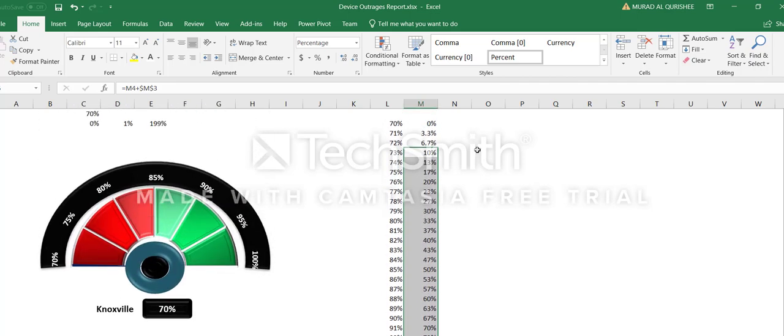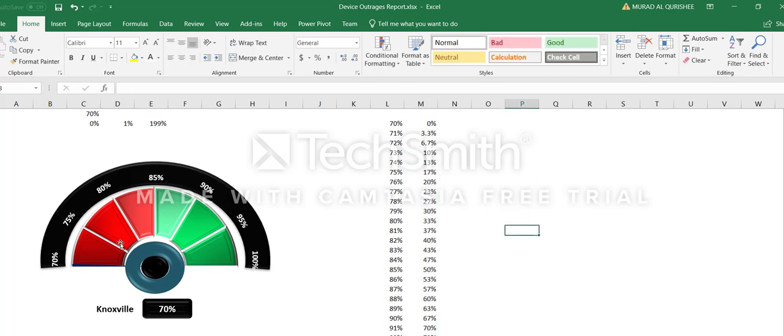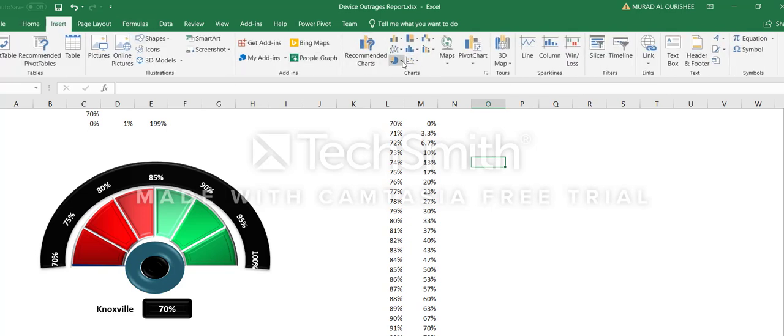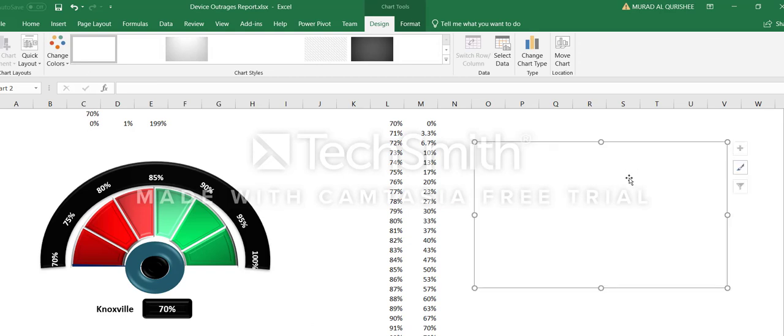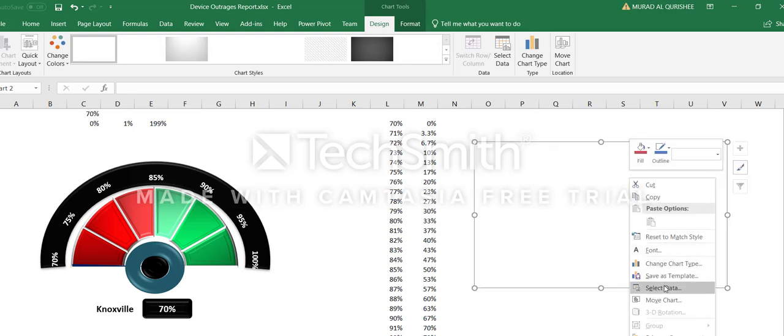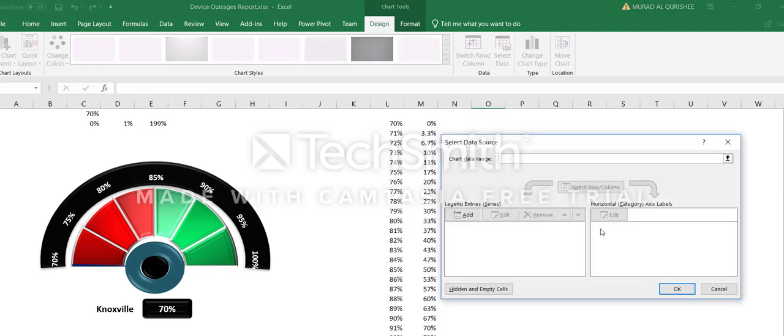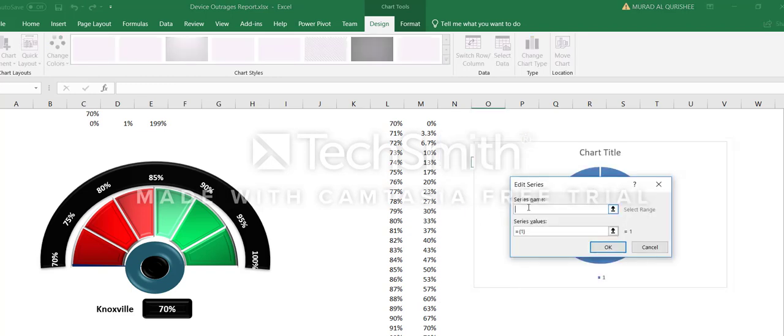So now the next task is to build this diagram. I go to insert, then pie chart, then donut, then select the data and add a series, and I say that this one is the series name, and for that we need 1 2 3 4 5 6 slices.